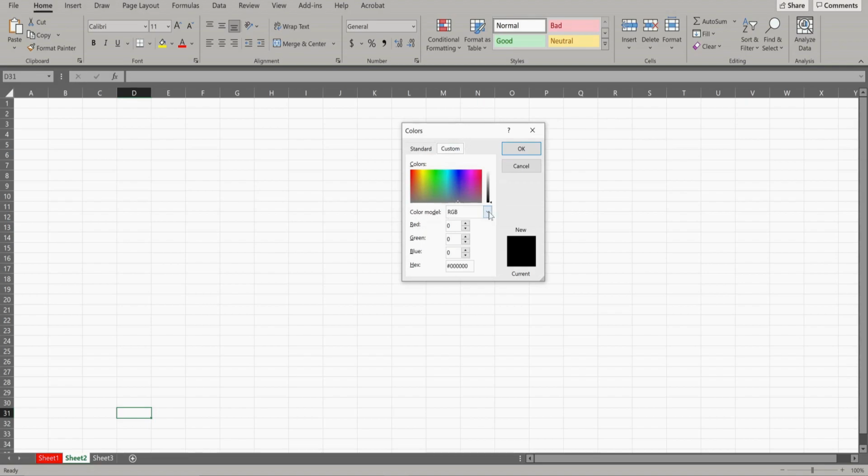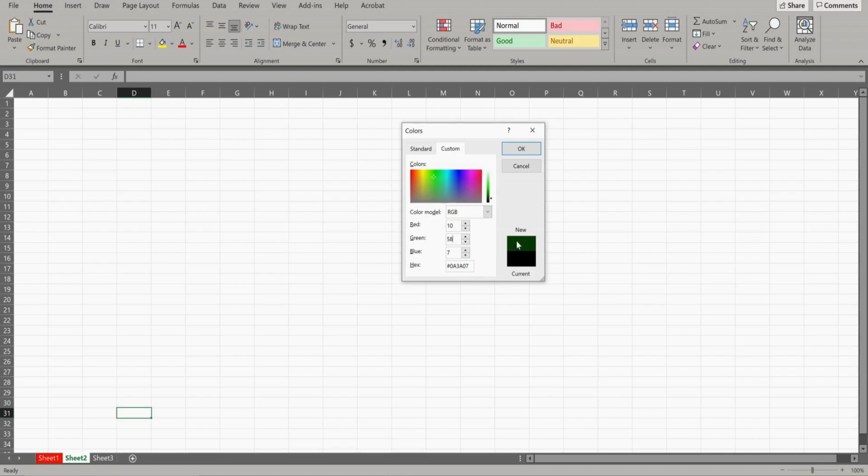So starting here with the color model, we have 2 choices, RGB and HSL. I'll start with RGB. So if we have that, we have red, green, blue. And this is useful if you know what the red, green, and blue are for the particular color you're looking for, or if you just want to mess around really. So what you can do is you can use these little arrows, or you can highlight them and type in your own number. Down here, we just have the hex color code that is specific to the color that you have chosen.